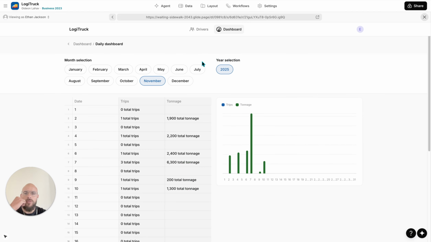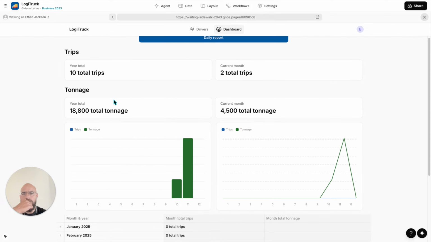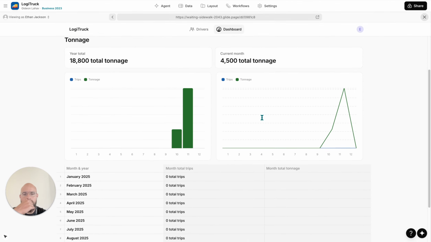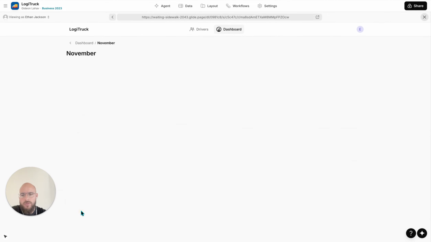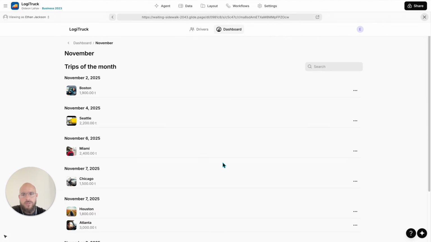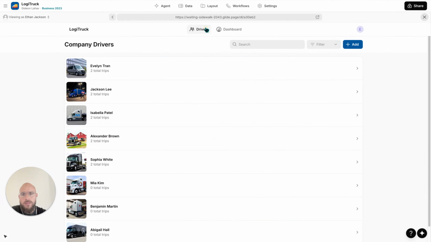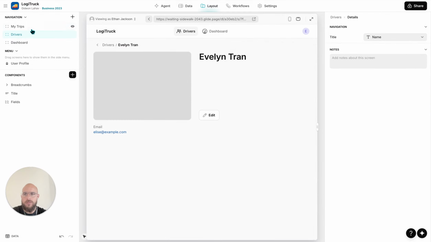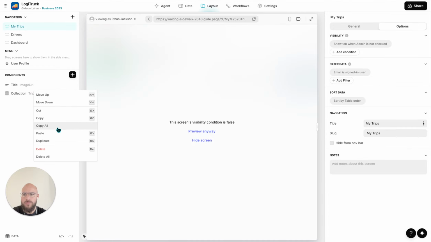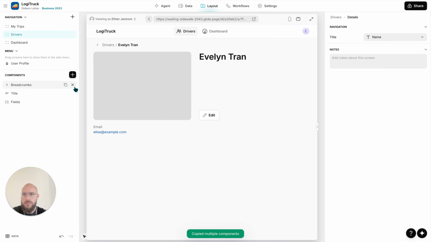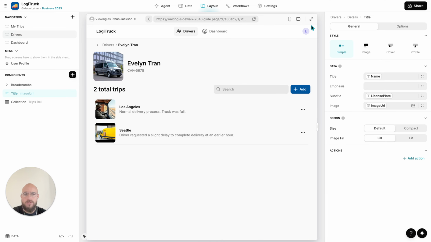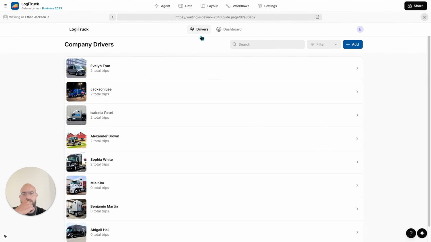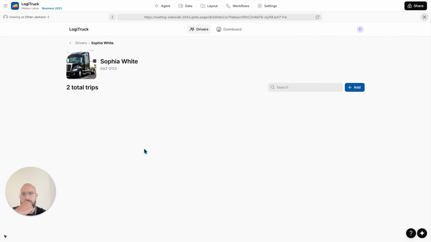So now we have the daily report, we have the monthly, and the year, current month, and if I go here, we have all the trips, and also our drivers, as we said. You can go here, copy all of this, and paste it there. And now we can see it per driver, what they did.